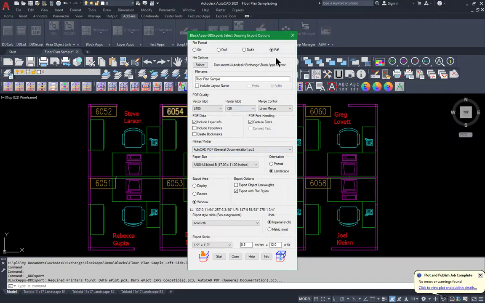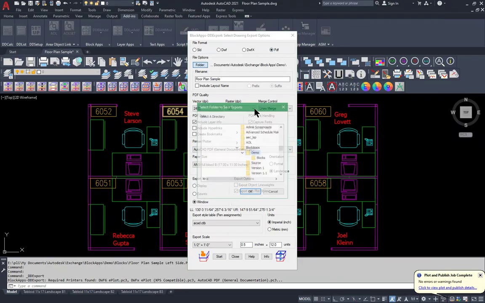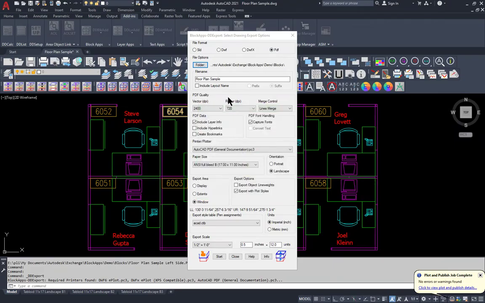In this case, again, PDF, but I'm going to choose folder location. Let's keep it on the blocks. And then I'm going to call this right side, so that I keep the left side PDF as well as the right side. But in this case, I'm not going to choose the layer info, but I'm going to choose the bookmark information, just so you see what the difference is.